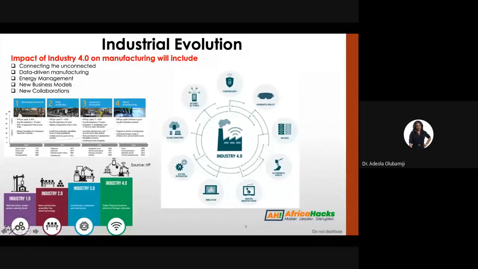We group this fourth industrial revolution into the following categories: cybersecurity, augmented reality, Internet of Things, cloud computing, big data, autonomous robotics, simulation, system integration, and lastly, additive manufacturing that you will be hearing about today. Sometimes you've heard me talk about this industrial revolution because it's very critical. Each of you on this call today could find a bit of all these different areas. You can find a bit of it and apply it to your work.